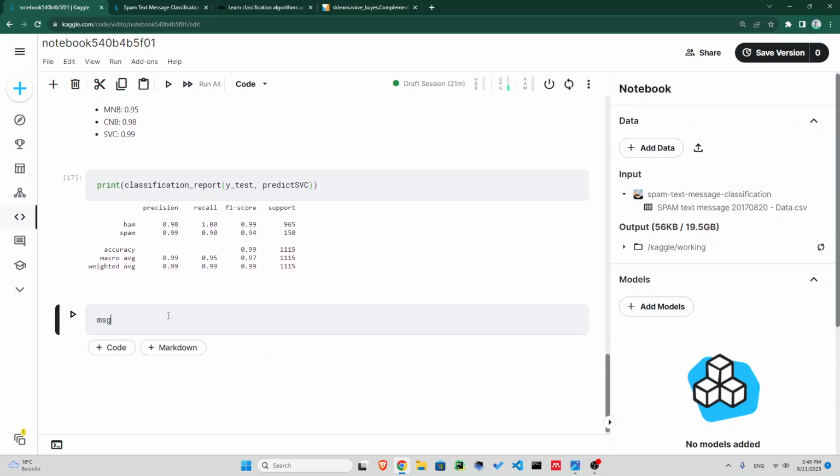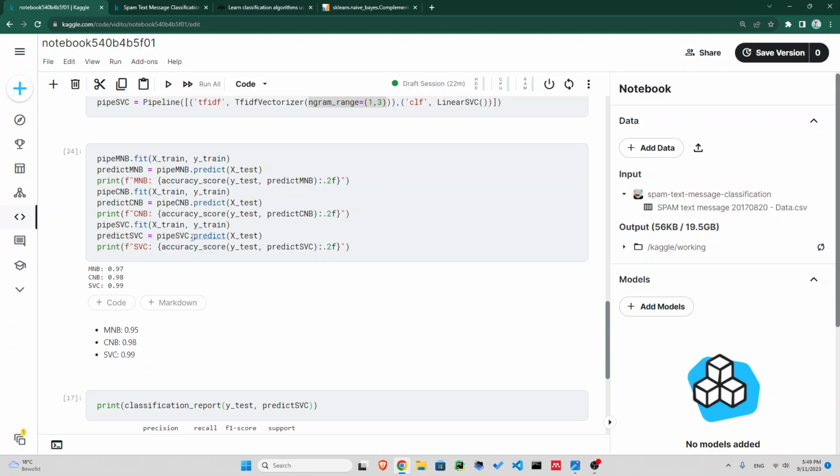Message is equal to: you have won a, I don't know, $1 million prize, contact us for the reward. So that is going to be the message. Now let's see if it's ham or spam.